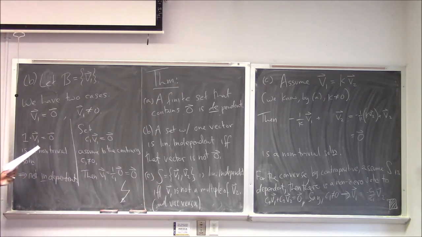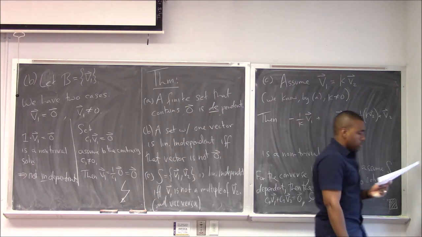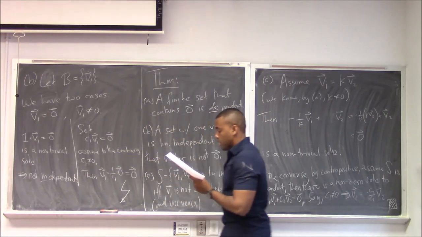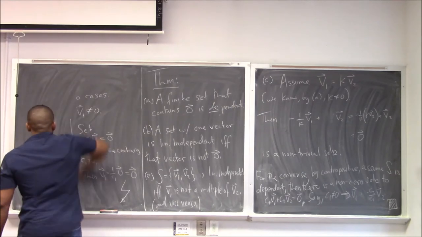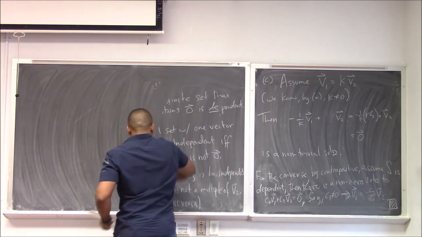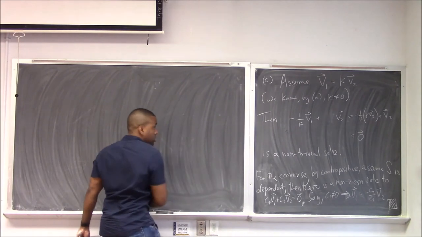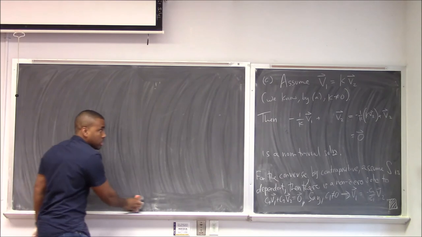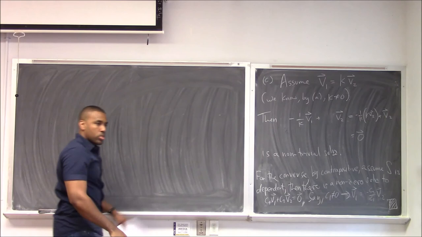Let's finish with one other small theorem, and we'll stop there. I'll give you some more concrete examples next time, as well as talk about the Wronskian that some of you would have seen in differential equations, and where it comes from. Basically, the Wronskian comes from setting up this sort of equation and then using matrices to solve it as a system. And you end up with the Wronskian.